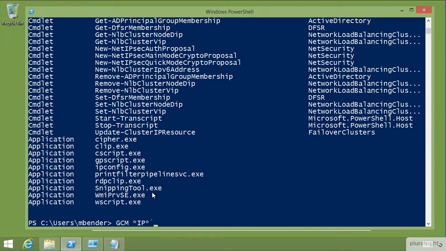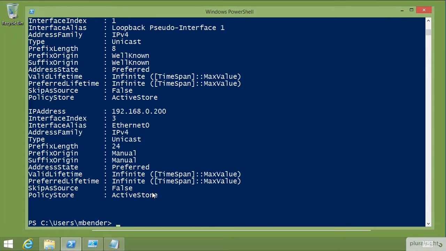So if we type in Get-NetIPAddress, we see that it brings a bunch of information about all of the IP addresses, interface information, and some other information. This isn't as helpful for us as the IP configuration command.